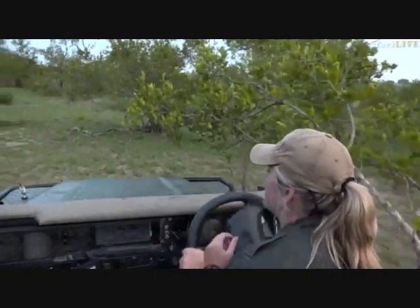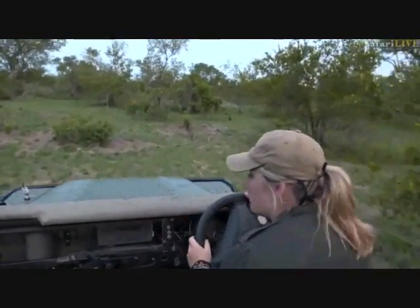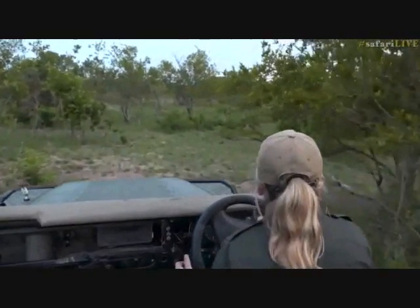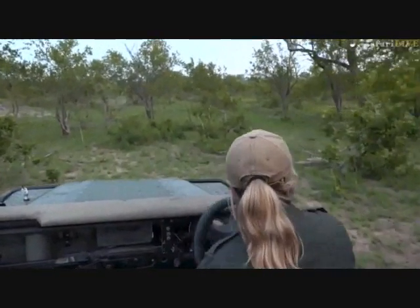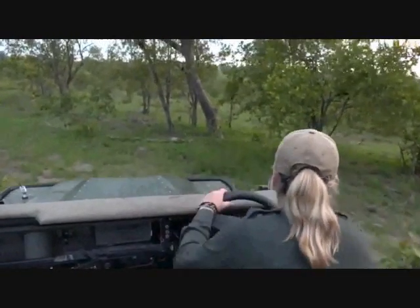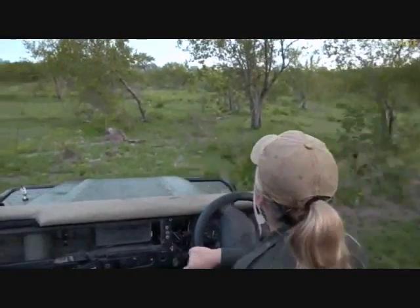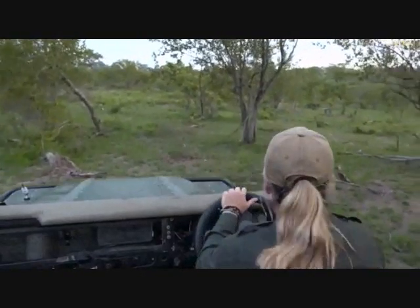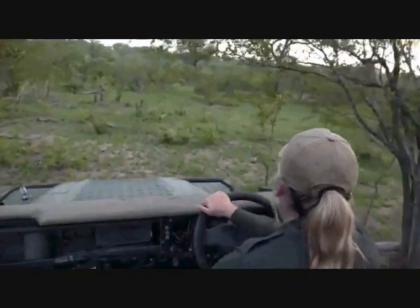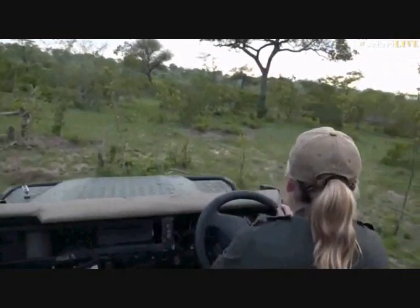Sorry, David, as you go through those bush willows again. Luckily they're bush willows and not buffalo thorns or knob thorns. What we might have to do in the end, because it is quite thick in here and the shrubs are very long, is when the other guides get going, maybe we'll send them across to the other side of the drainage system and have them look back and then be able to guide us in this way. They're in here somewhere, but all the green vegetation looks exactly the same.